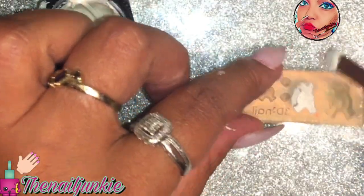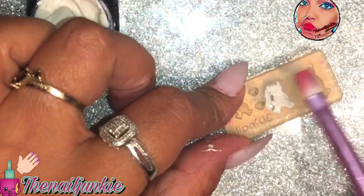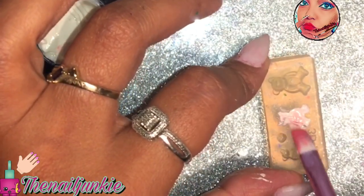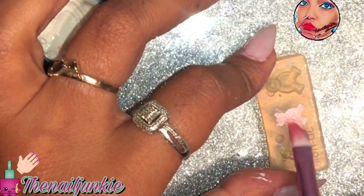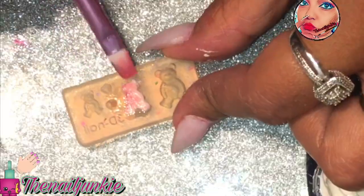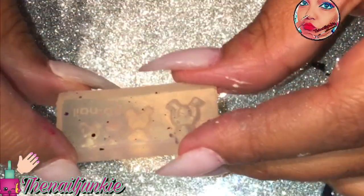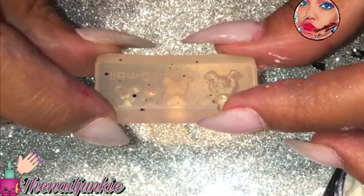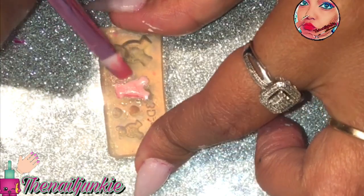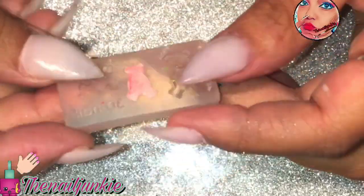I'm going to start using these molds because you can make so many cute little decorations. You could cap them under gel or acrylic, or use them for cell phones or whatever. I know this isn't anything new and I'm not saying I invented it — I just finally figured it out and had to show you because I know you guys like new things. Isn't this bear cute? I think it's adorable. This brush is so severely stained it turned kind of pink, but it worked!